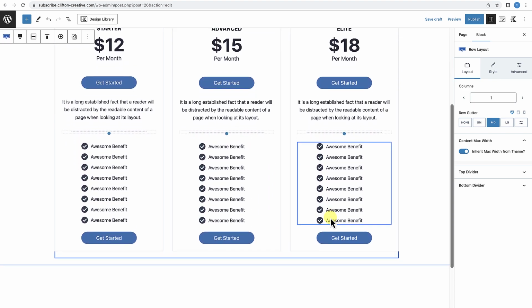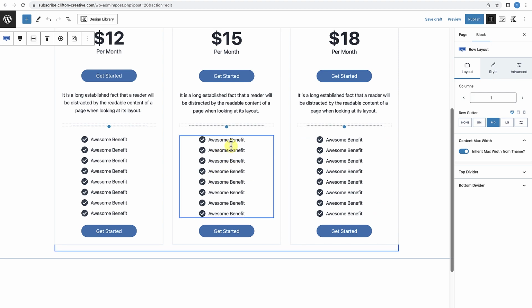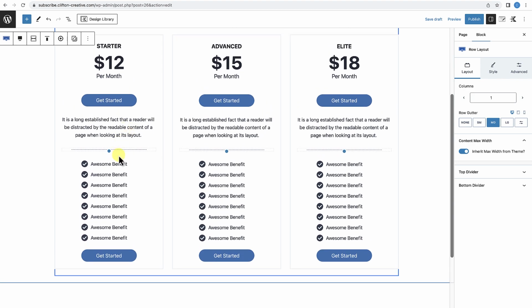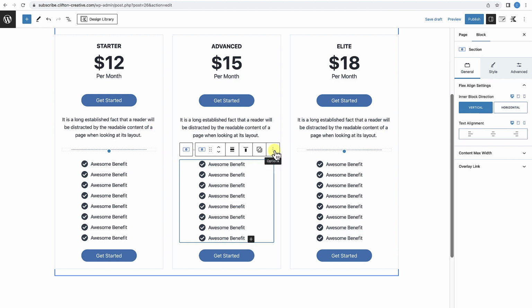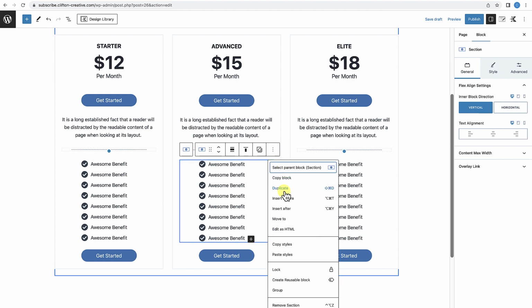But let me show you something here for a second. So let's say that there are more benefits, and this actually includes everything that you see in the starter option here. So what I'm going to do is click on the section, make sure I have the section selected, click on the options, and insert before it a block.